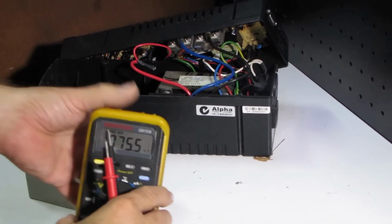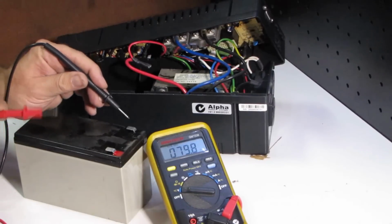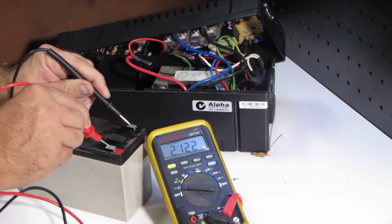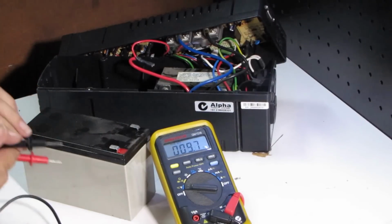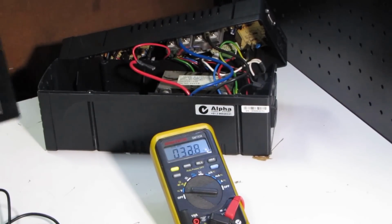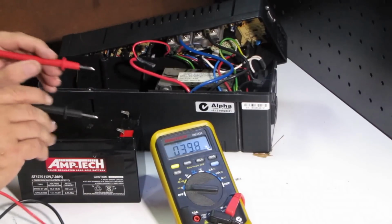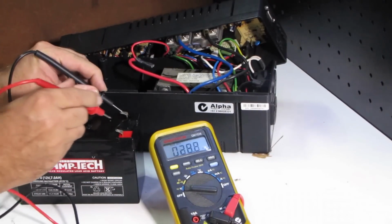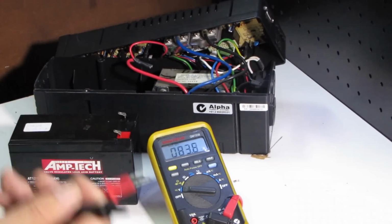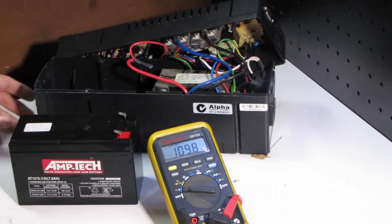So let's check the voltage here. So black onto black, red on the red, 2.1 and a bit volts. So this battery is no good. Let me check. This is the one that came out of the other UPS. So I'm just going to recheck this. As I say, the voltage wasn't that low. It was 11.5 volts. And even though it was not fully charged, I think this battery may be okay. So let's put it in here and see what happens.